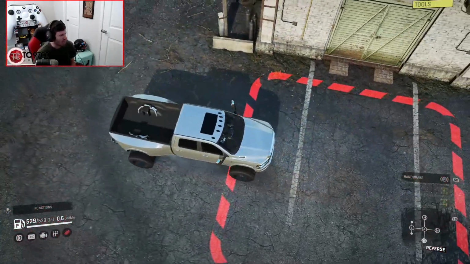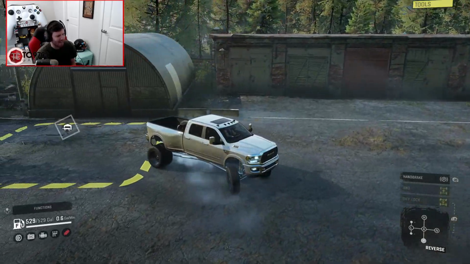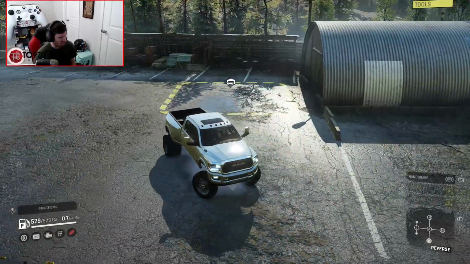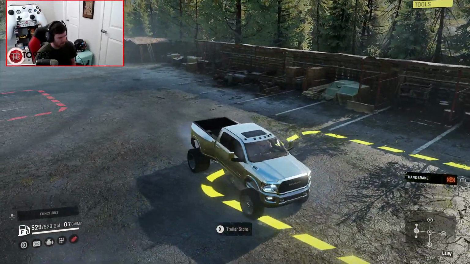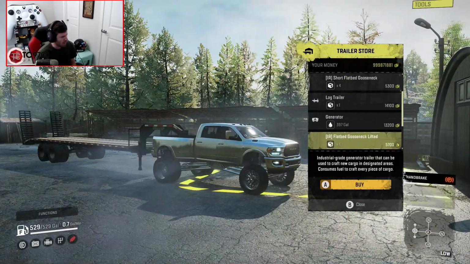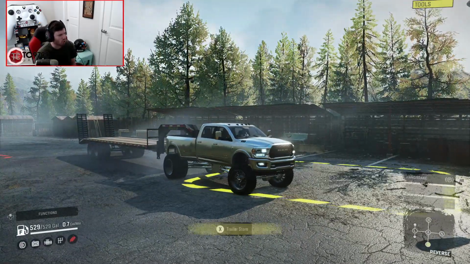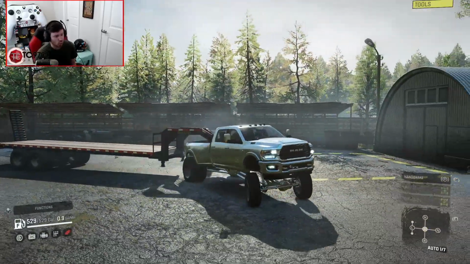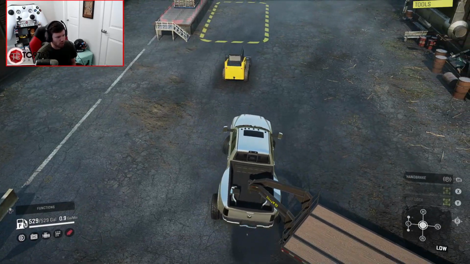Now, I did not put the gooseneck hitch in the back, but if I equip one of the gooseneck trailers, it should just add it in there. So let's move you around and back it up. Oh, God. Actually moved the truck around a lot more than I wanted to there, but that's okay. All right, so let's see. Long log gooseneck. Short flatbed gooseneck. We could do flatbed gooseneck lifted. That'll actually perfectly match the suspension height of this truck on the tow suspension with these tires. So that works out way better than I could have ever dreamed.